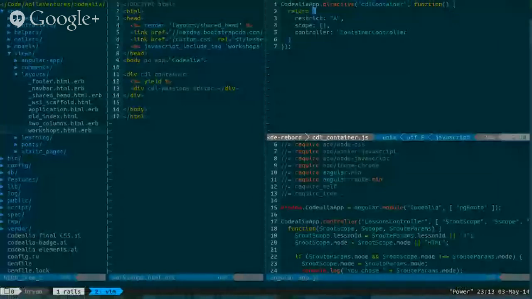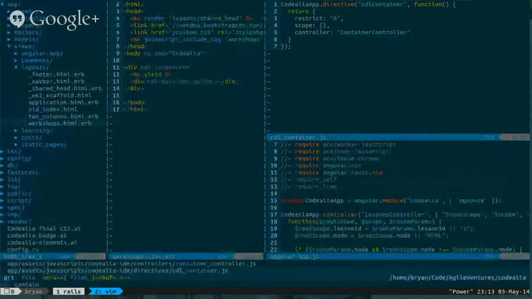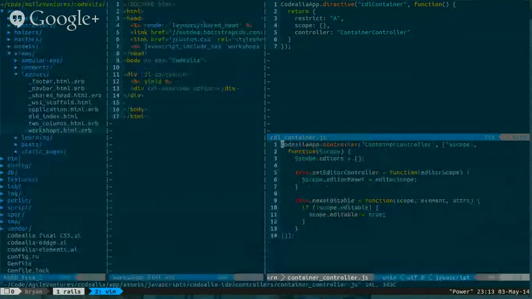So what is your directive providing? I'll show you what it's doing here. The most important thing is it's attaching a controller to the directive. In here I'm pointing to the container controller. This is the container controller, so this is where all the behavior comes in.